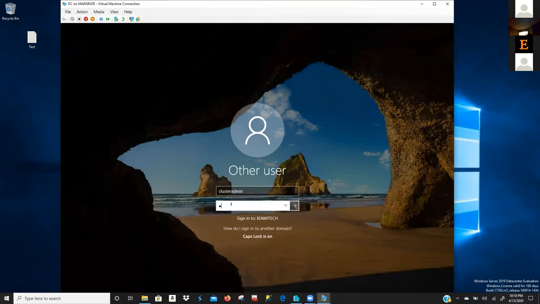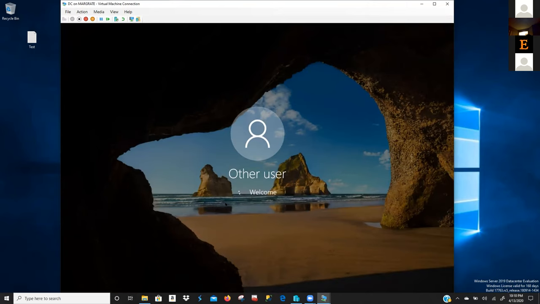Is that account correct, the cluster admin? Is that the account that, is that how you wrote it? If so, login. And your documentation, everything that you're doing in this class, you should have documented it. These are the users that you have created. These are the groups that you have created. And probably these are the passwords. So you know that this is what you have done so far, right?